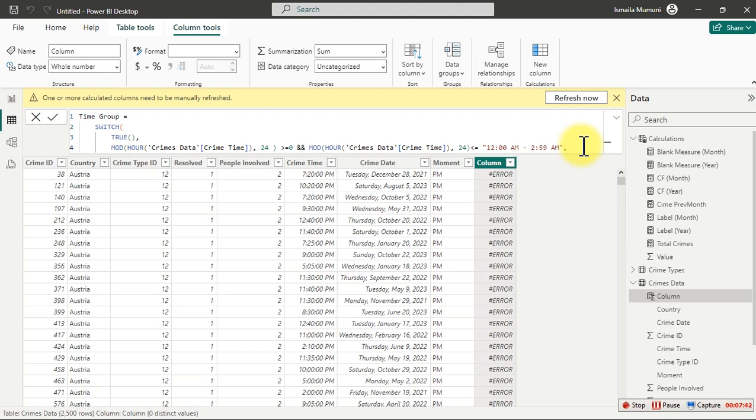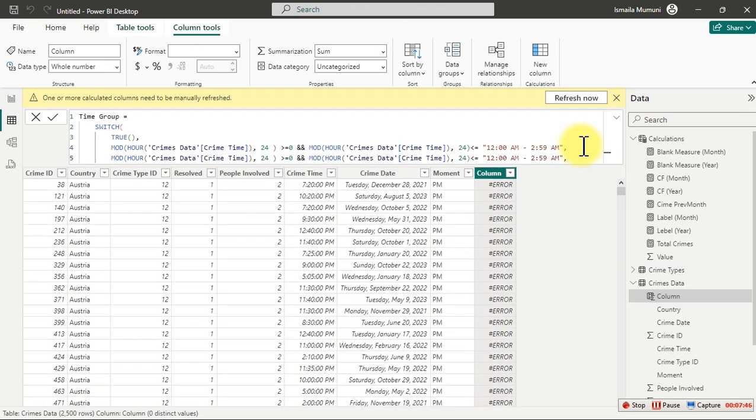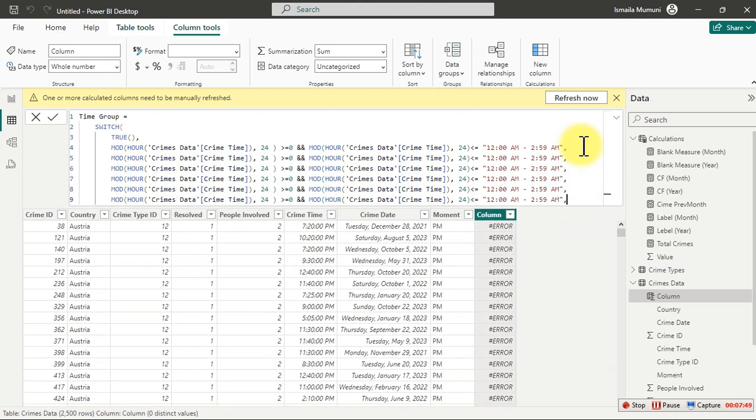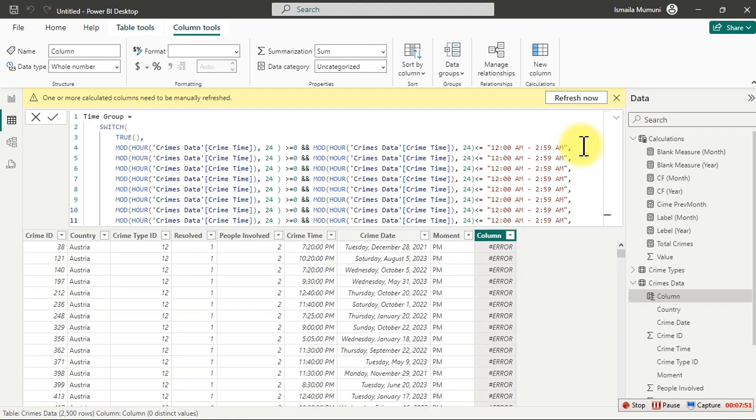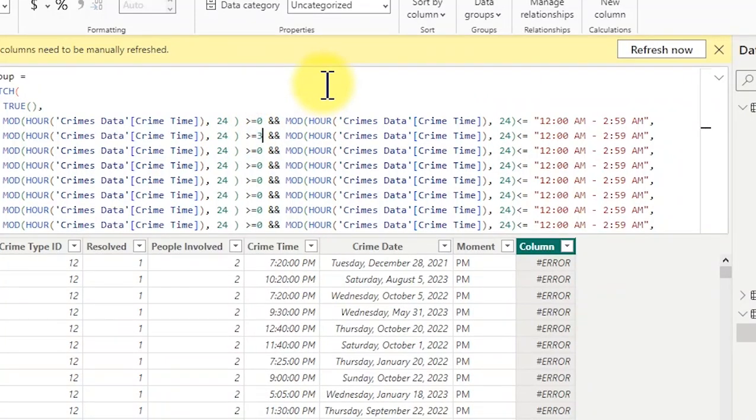We want to duplicate it into 8 places, so Shift Alt Down 2, 3, 4, 5, 6, 7, and finally we have the 8th. Once we have done this, on this particular second one here, where we are using 0, we're going to put 3 here, and over here we're going to do 6.